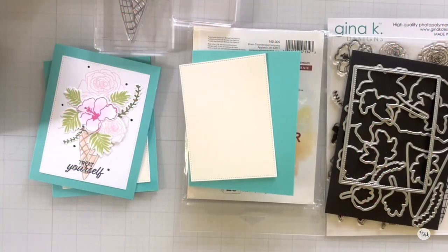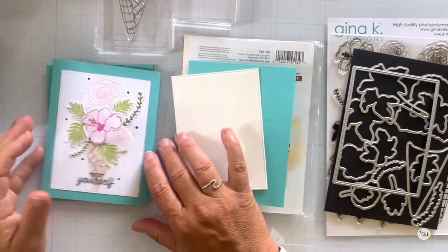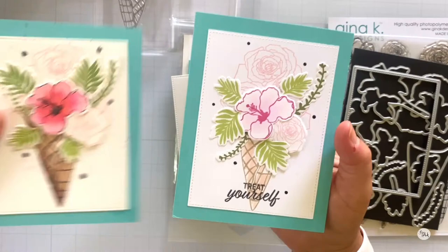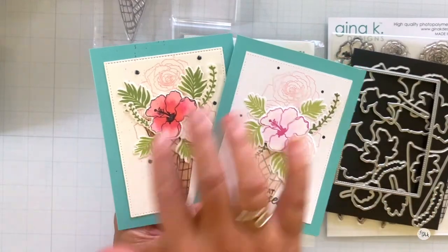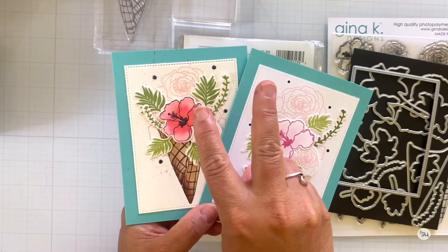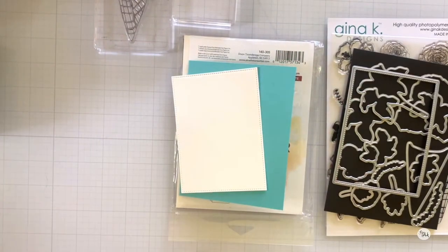So, okay, let's go ahead and go to the down camera and talk through the supplies that I'm going to be using. Let's get the glasses up here. Okay. I've got a lot here, because we're going to be doing some watercoloring. Hi, Beverly. Beverly just popped in. Here is our card inspiration for today. And here is the card that we're going to make together today. So we're going to do an easygoing watercolor technique with brush markers. And I'm going to walk through 2 watercolor techniques with them. Okay, so let's go ahead and talk through the supplies.